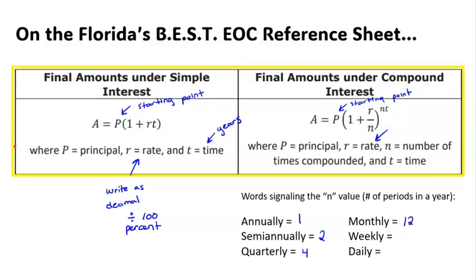And then for weeks and days, that's actually on your reference sheet as well. So if you get caught up with that one, you can always check. That is in one of the conversions up at the top. So there's 52 weeks in a year, and then there's 365 days in a year. Whether it's a leap year, anything like that, none of that matters. Same thing with monthly. They're not going to change how much they are compounding interest, whether there's 28, 29, 30, or 31 days in the month. So just kind of keep that in mind.